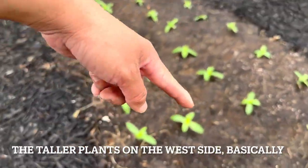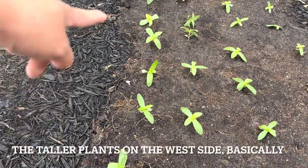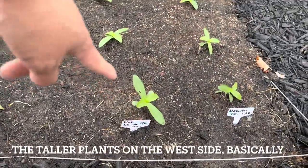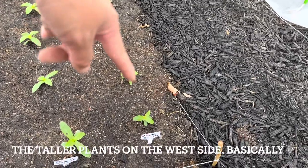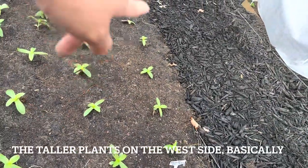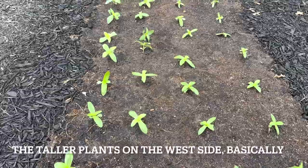And this is the polar bear zinnia, which is a white color. I don't remember what the color of these binary giants are, so we'll wait and see. The second row are the shorter ones. This is the pink senorita zinnia, which is pink. This fourth row is the mazurkia zinnia, which is like a violet and white mixed together, which is the shortest one out of all four of these different types of zinnias. And so these are ordered from either Johnny's or Baker Creek. I don't remember which ones.